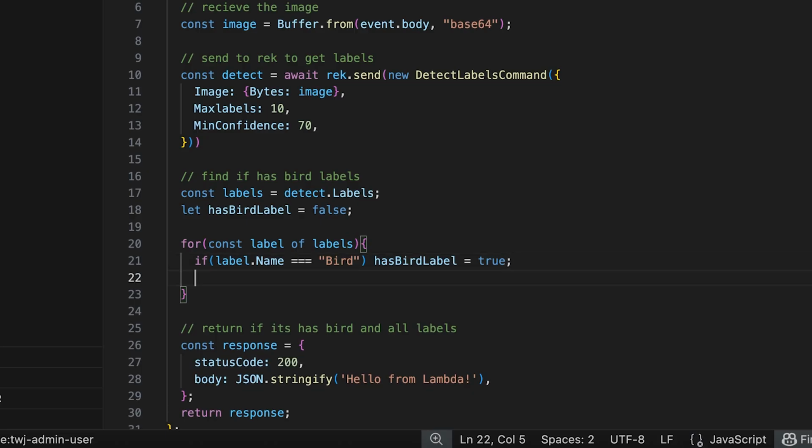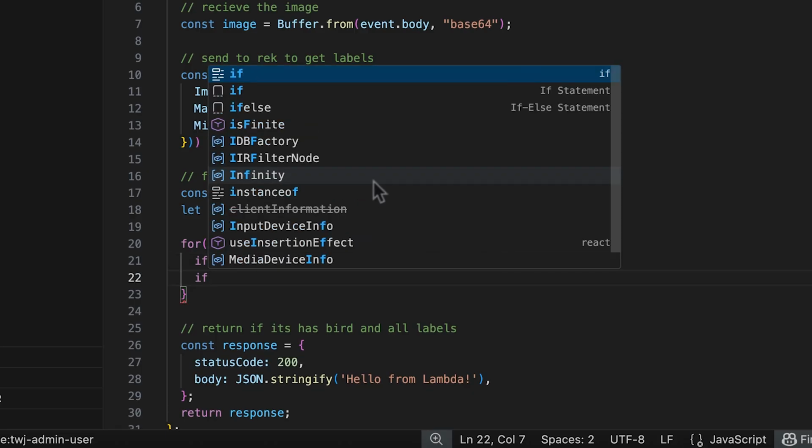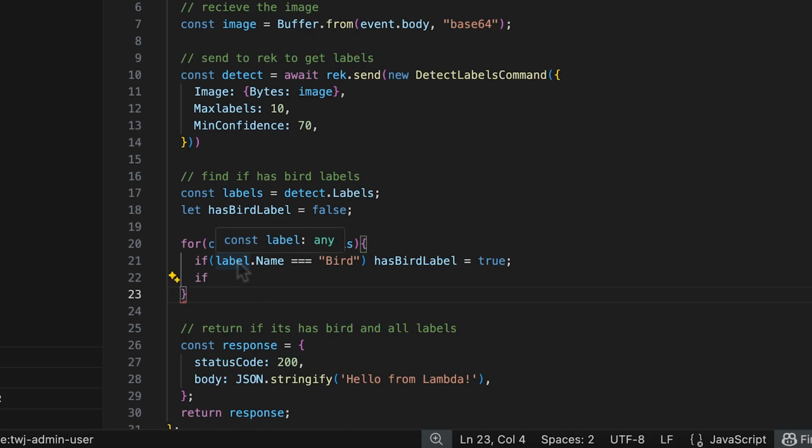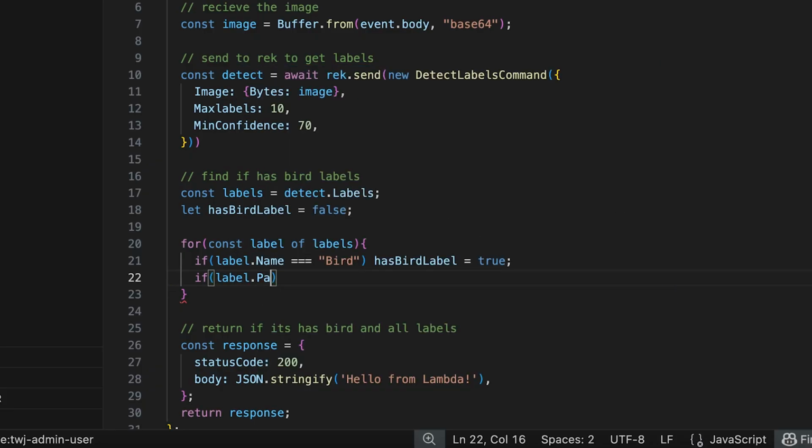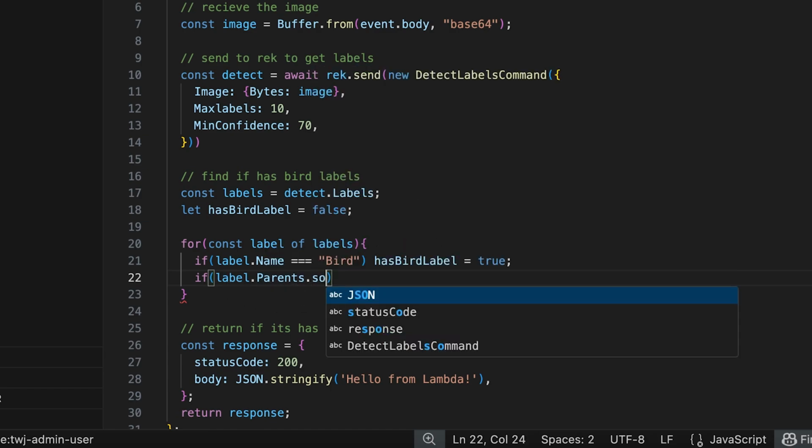And then we're going to do one more thing. So this label object is going to have parents, and that parent is going to be an array of labels. So we need to get that. So for each label, we need to get the parent. It's capital S or capital P with a plural S. And then, so that is an array of labels. And we're going to do the sum function on that array.